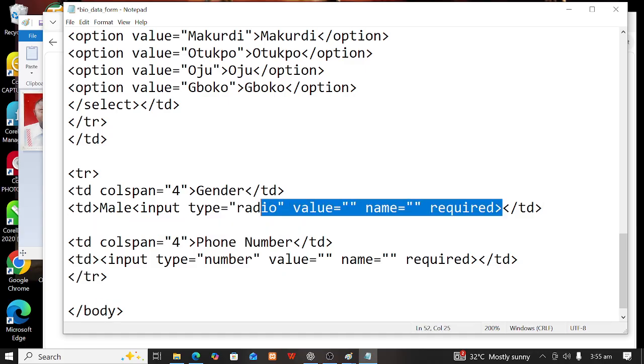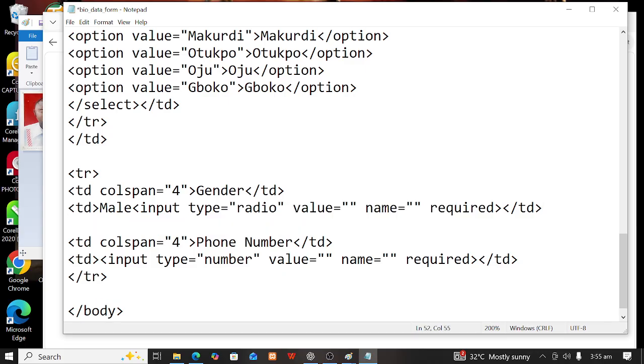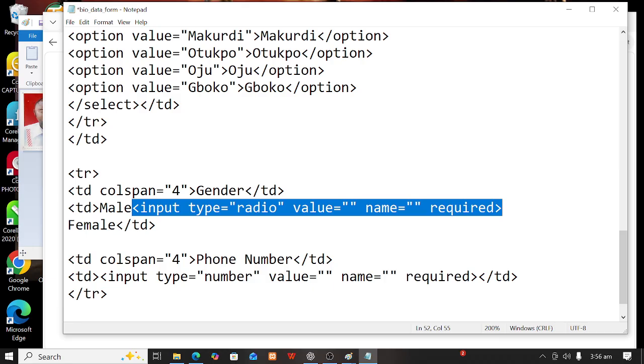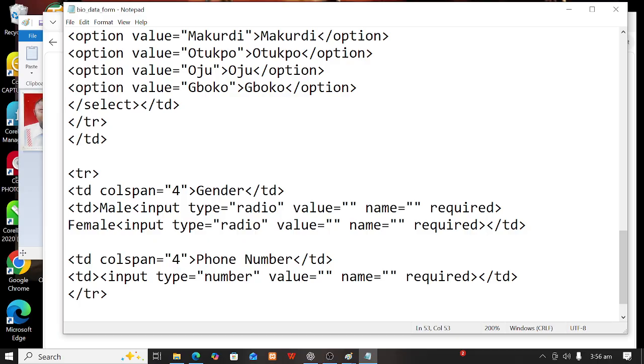Then I'll have this, put it here. This should be female. Then I'll have this also pasted here. Then this one should be nationality.